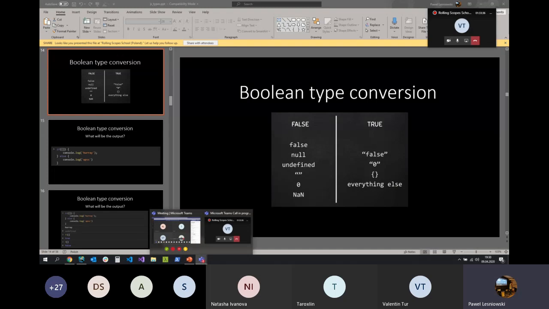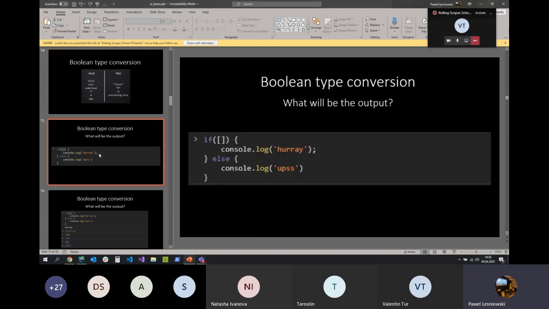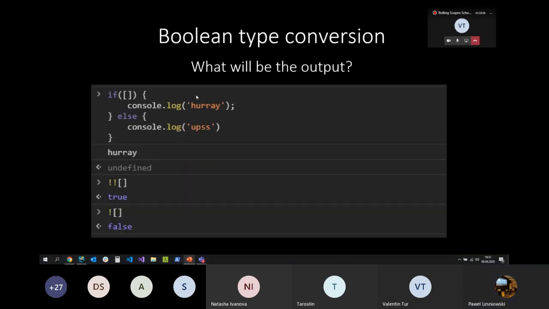If the array has some items, we would receive false again, because something inside is truthy, and then we will receive just false. Okay, thank you. Good job, guys. Falsy. Yes, hooray, and false.